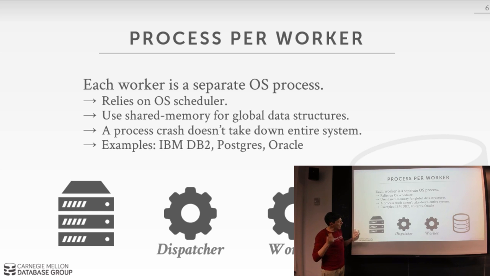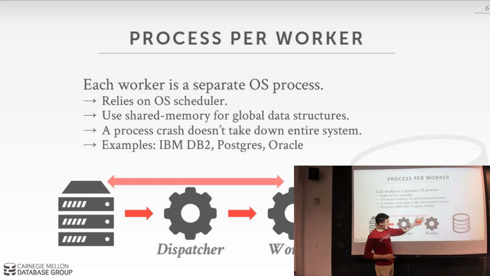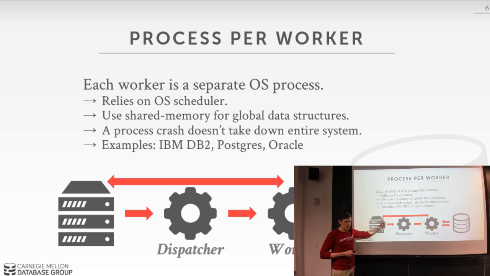So the high level idea is that our application comes along and sends a query request, and it's always going to go through some front end process called the dispatcher or the coordinator. Then this is responsible for handing off the request to a worker process, who will do whatever it needs to do to execute it, and will also communicate directly with the application. It can execute the request in the data system, get back results, and then send them directly back to the application without having to go through the dispatcher. So there's a couple of things to say about this.